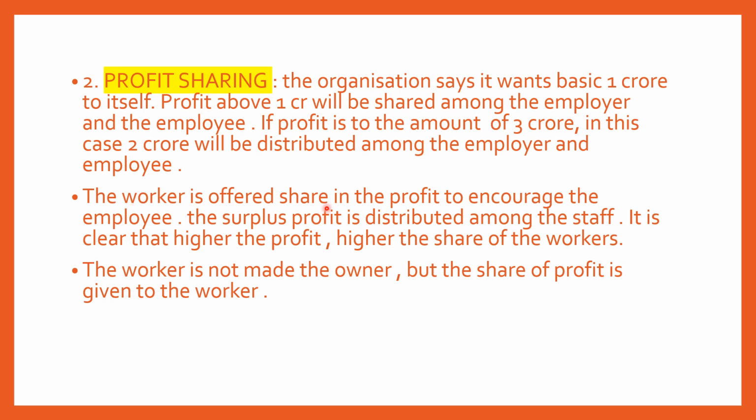The worker is offered a share in the profit so that the worker gets encouraged to work more. The surplus profit is distributed among the staff. It is made very clear that the higher the profit, the higher the share of the workers. So all the workers collectively will work hard so that the profit goes up because they are going to get a major chunk of that profit. But in the case of profit sharing, the worker is not made the owner. The owner remains the owner. But a share of the profit is given to the worker in the profit sharing scenario.